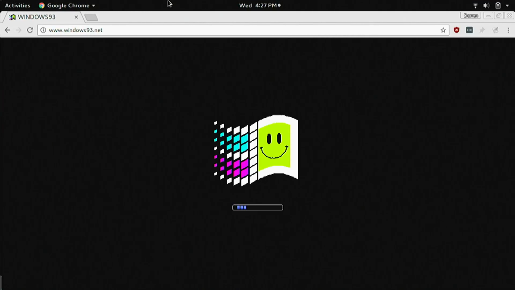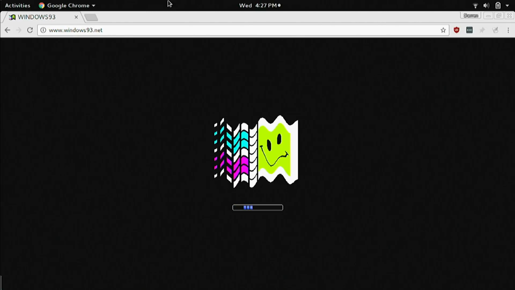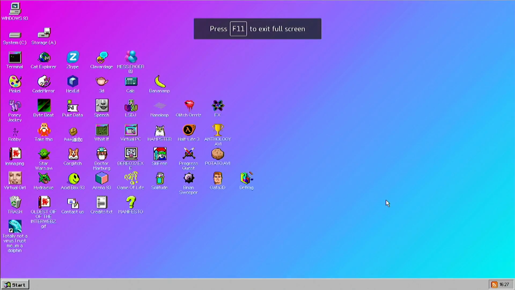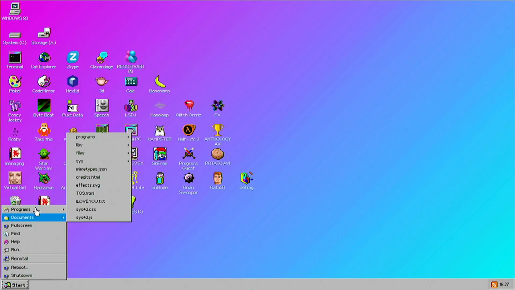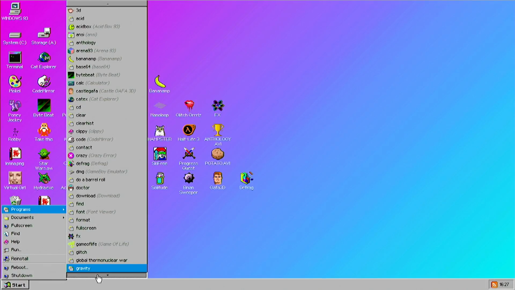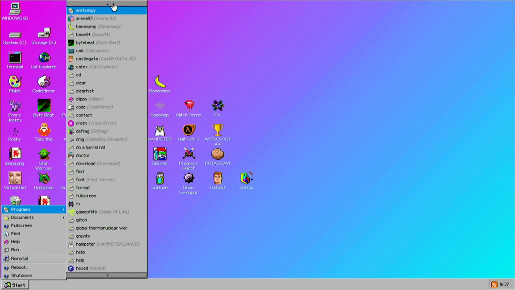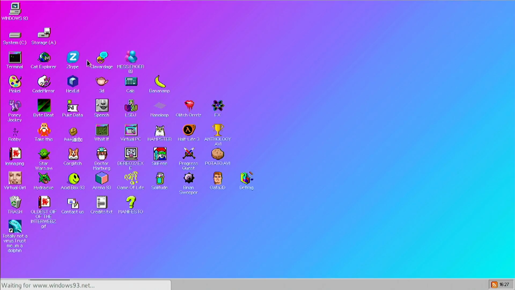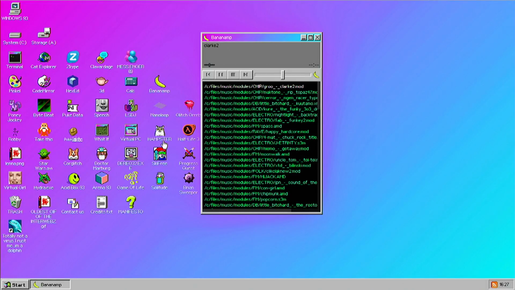And this is what you get. Actually, it would be with F11. Right. Oh, man, that's so good. And this is basically what Windows 93 would look like, which is halfway between Windows 95 and 3.11. Look at the giant menu. That's so funny. I've never even seen this double click stuff on hamster.